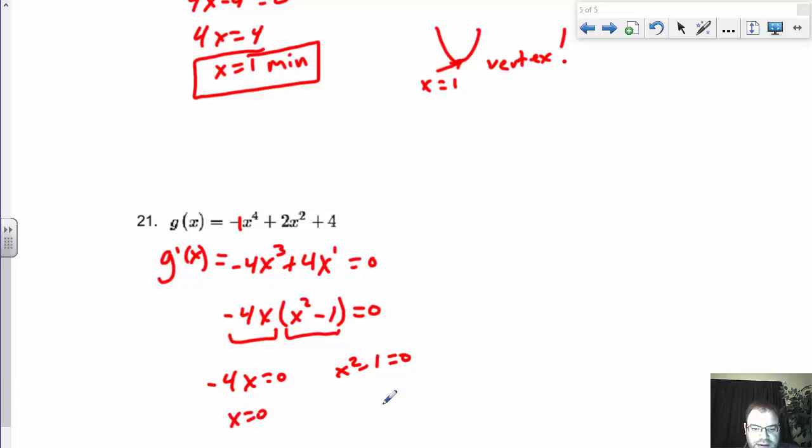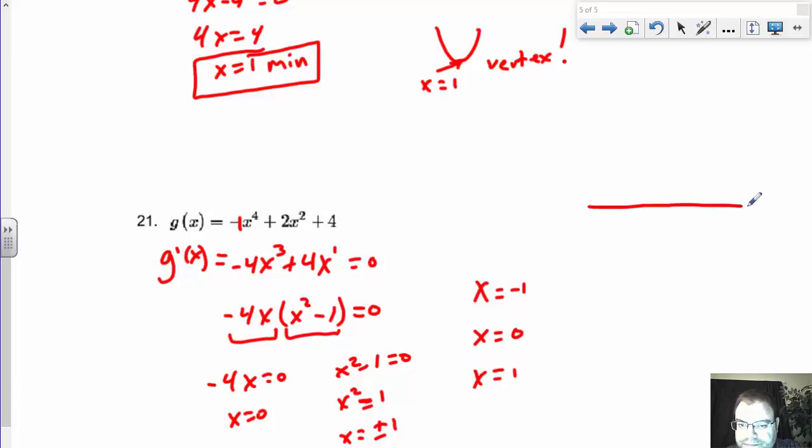That means x is going to equal 0 here, and here it means x squared is equal to 1, and taking the square root of both sides, x will equal plus or minus 1. So what I really have are three answers: a -1, a positive 0 rather, and a +1. And we'll test all three of them. These all give me slopes of 0. So we'll pick a value less, another value in between, -0.5, we'll pick a value here, +0.5, and 2.